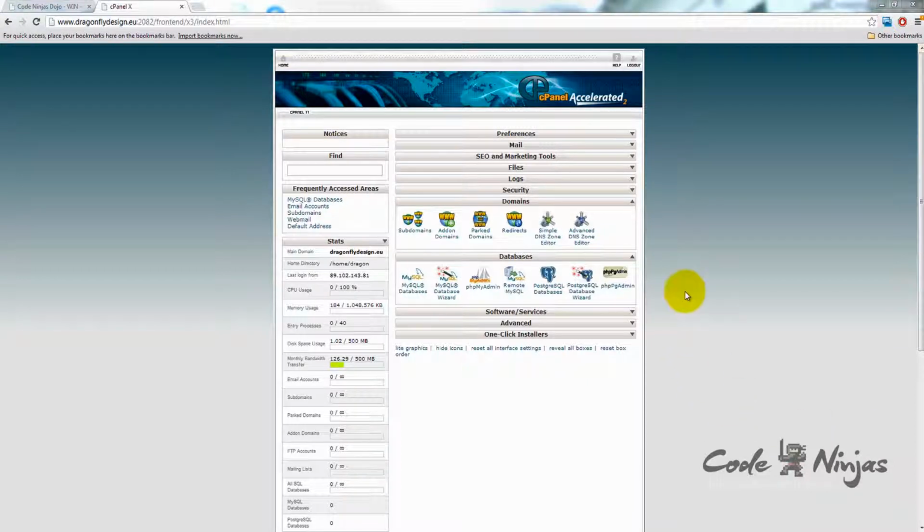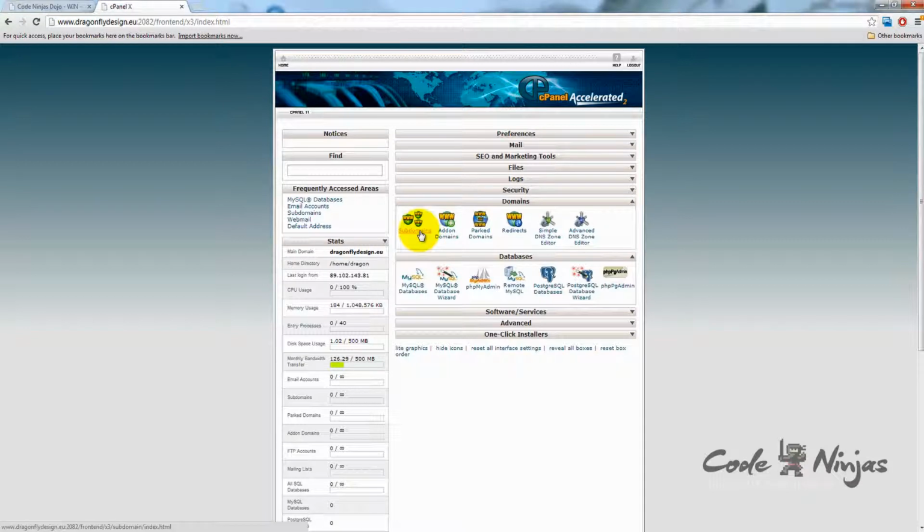Step 3. Learning about subdomains. A subdomain is a subsection of your website that exists as a subdirectory in your root public HTML directory. This is the root folder of your hosting account. Think of the C drive on your Windows computer. Subdomains use a prefix in conjunction with the domain name.